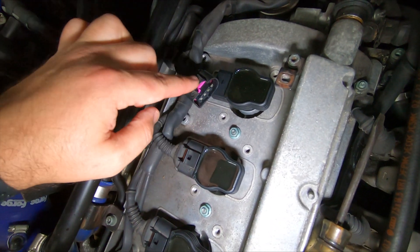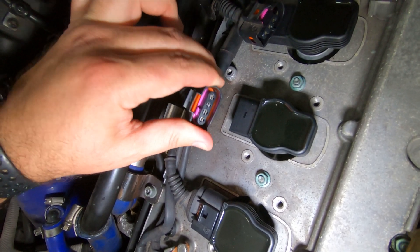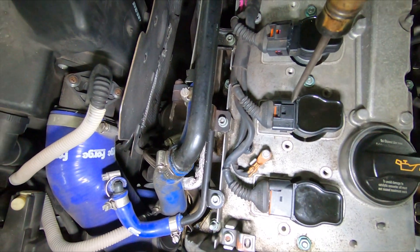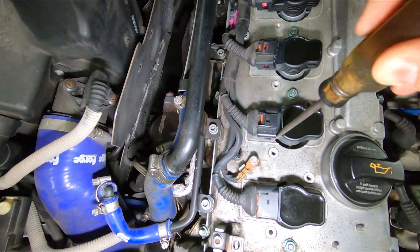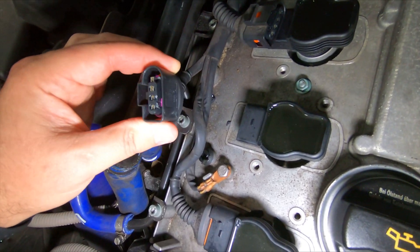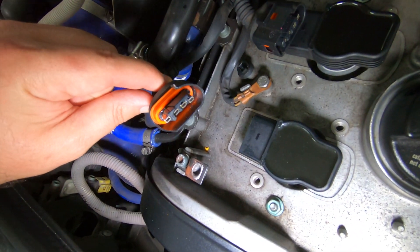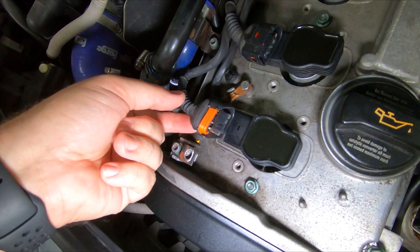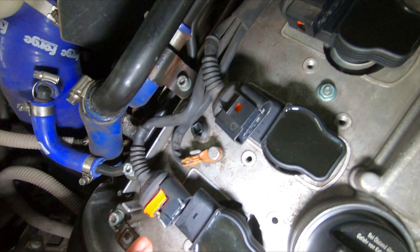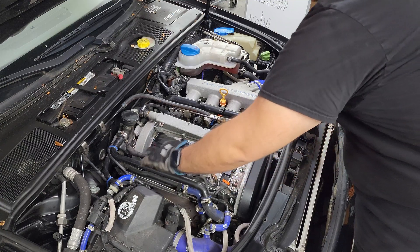That one wasn't shattered the last time I looked at it. This one is about to break — you can hear it cracking. This is what happens when you drive the car right before filming a video. This one is probably the biggest culprit — you're not supposed to see all of that. Those are the purple retaining parts inside it, so that's an issue.